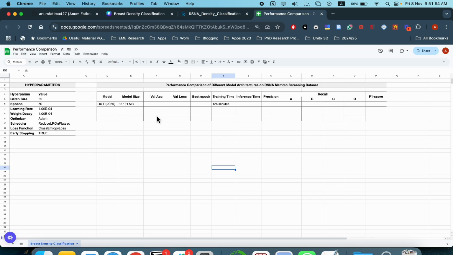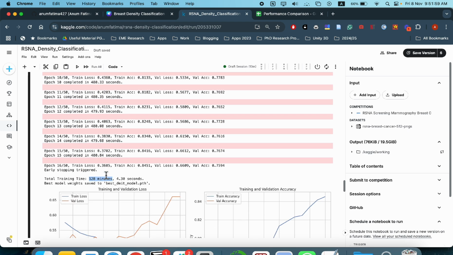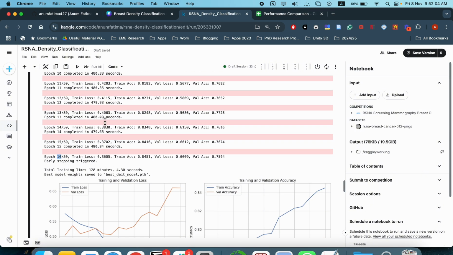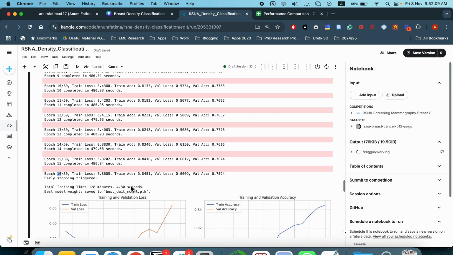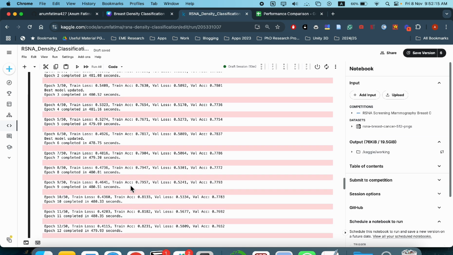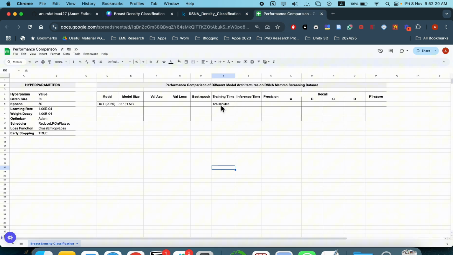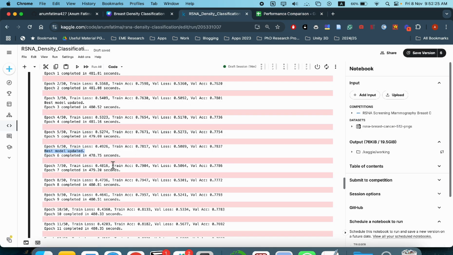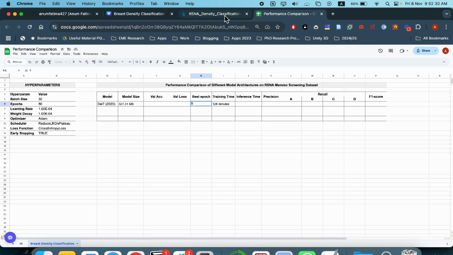So coming back to this code, what other things do we want? We want the validation accuracy and the validation loss, right? We trained the model and then early stop was triggered around the 15th epoch. The best epoch was, I think, this one, the 6th epoch. So we are going to add it over here because in the 6th epoch it saved the results, as we can see, but after that it didn't save any result and the early stop was triggered. So this is how we keep on adding the information.